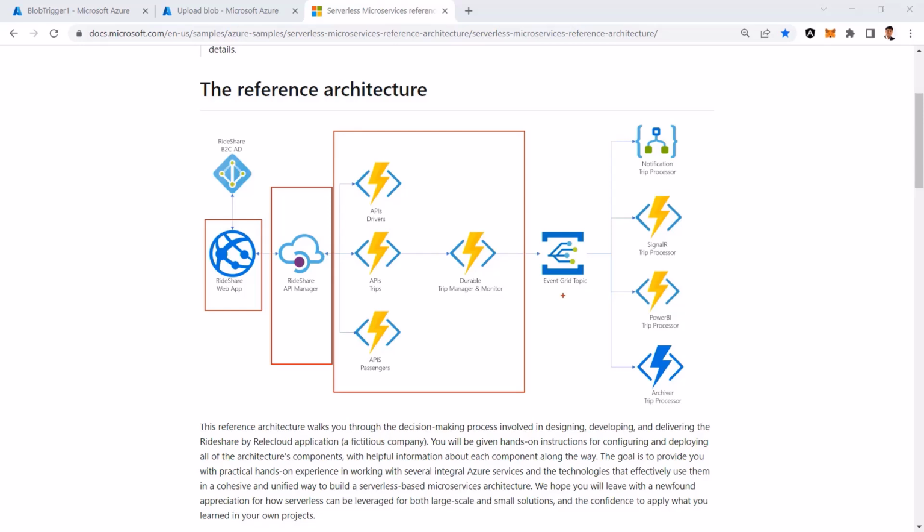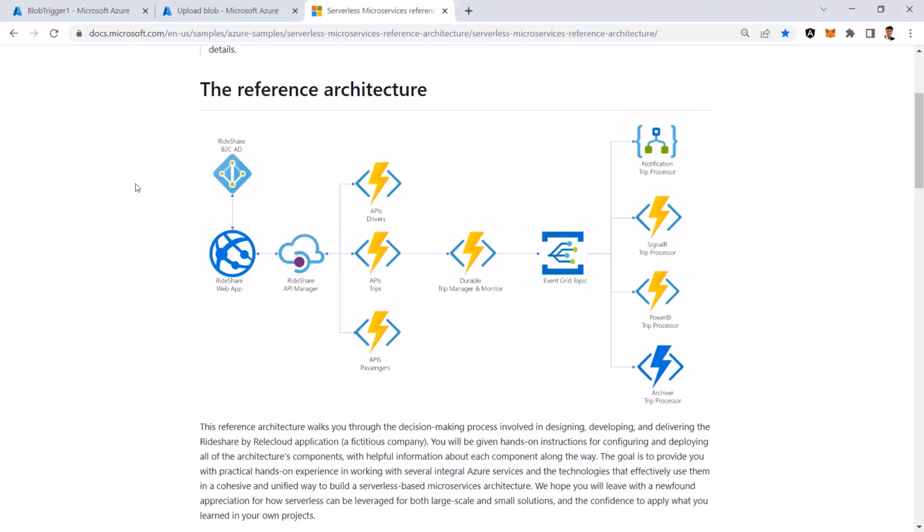Then we have something which allows me to do the communication between microservices, which is known as event grid. We are going to see event grid and service bus kind of things also in this course. And then we have a few more microservices which are treated as functions, and this is the icon of the logic app. This reference architecture shows me different functions as independent microservices which are deployed here. And somewhere the Active Directory is taking care of the authentication and authorization. In short, this is my identity provider. And that's how it is working.